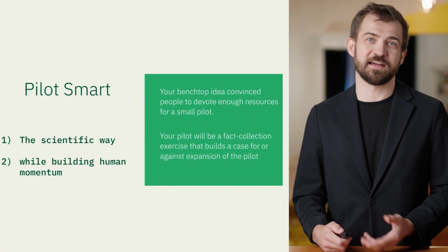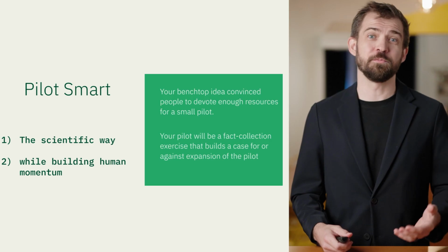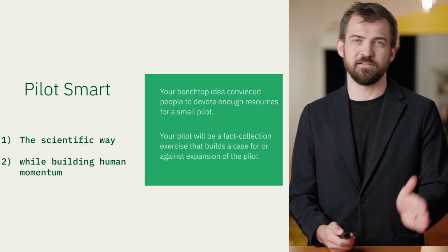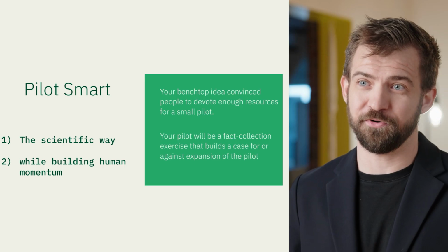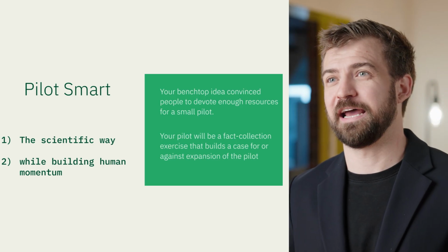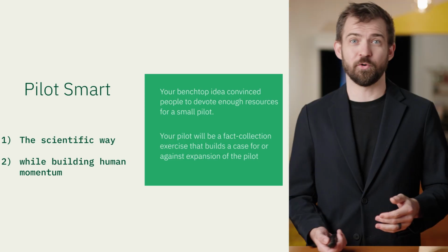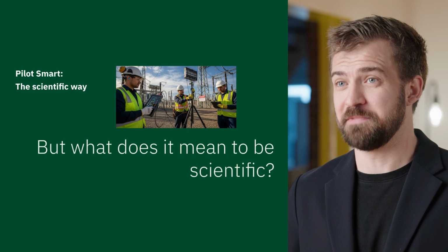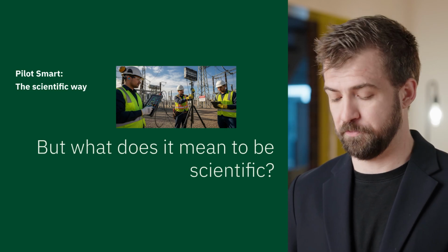How do you actually know that your pilot is better than the old way of doing things? I am going to introduce the scientific way where you can pilot smart while building, I'm going to call it human momentum, which will naturally lead to scale up to production. At this stage, your benchtop idea convinced people that your idea is worth pursuing. And so now your pilot is going to be a fact collection exercise that builds a case for or against the expansion of your pilot. I think we need to talk first about what it actually means to be scientific, because that's kind of a fuzzy word that a lot of people don't actually understand.